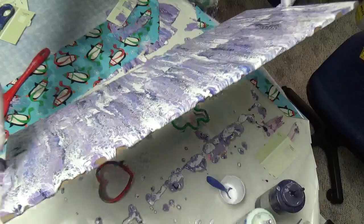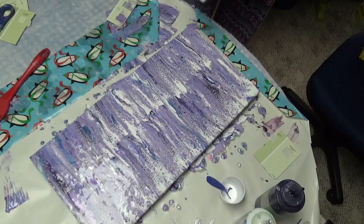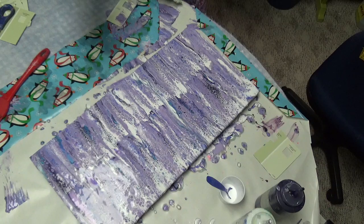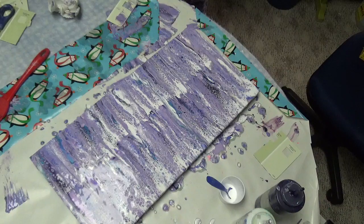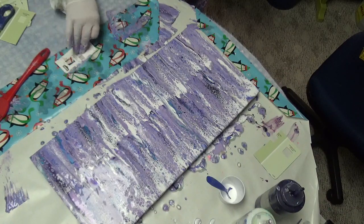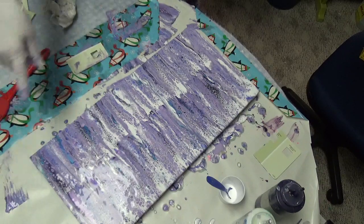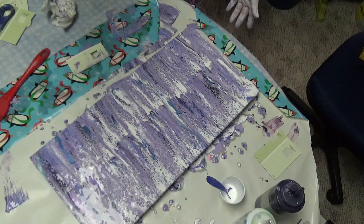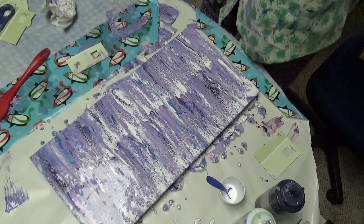What I'm going to do before I do anything else is stop the camera. I'm going to let this dry for just a hair because I think it'll be better if I do. That's what I did with the other two, because I ended up trying some balloon rolls and everything and it just didn't cut it. I'm going to let this dry for maybe 20 minutes. Then I'll come back in and show you how I do my beautiful, and I'll get the real name of it. All right, I'll talk to you in a few minutes. Hang on.